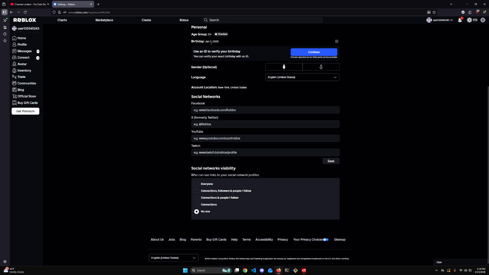Anyways, you just need to verify your age group, and you can do that by either using an ID or you can take a picture of yourself as well. Now you can use either, and once that's verified and it says checked, that will basically say that you are a certain age, whatever age you are. You can do that, and then you will be able to talk to people in that age group or age range, I guess. So that should pretty much be it.